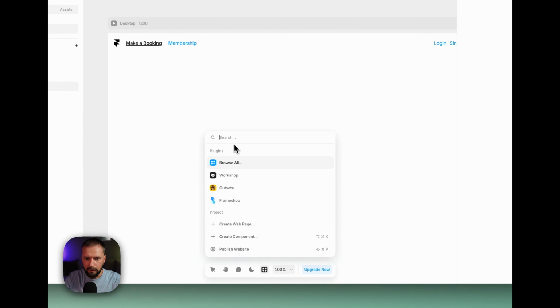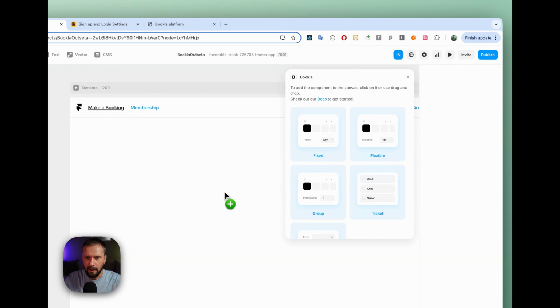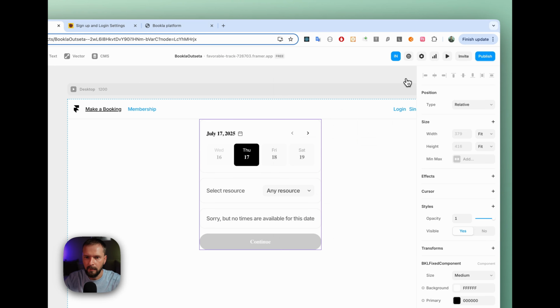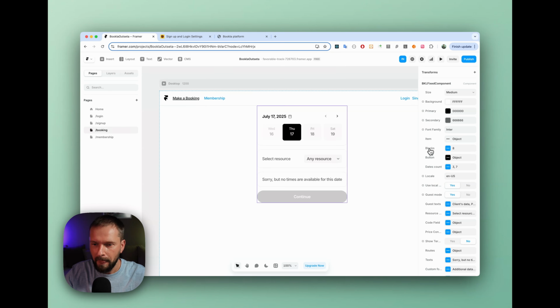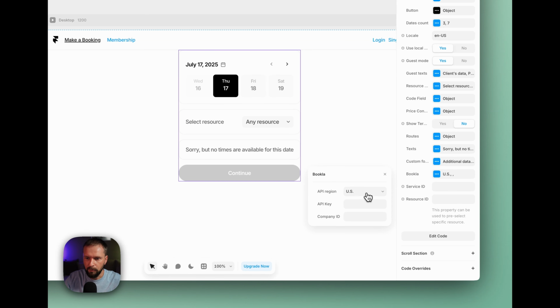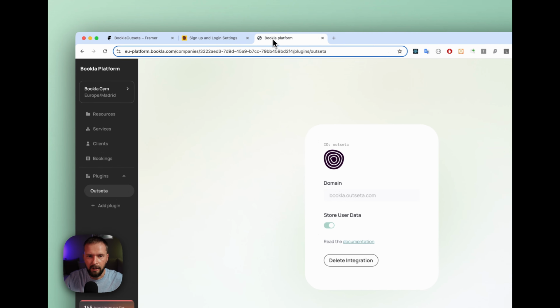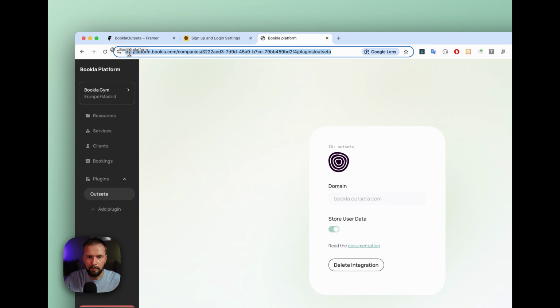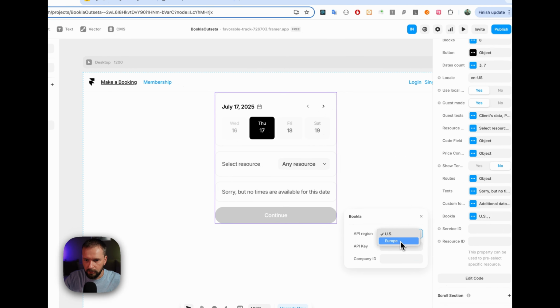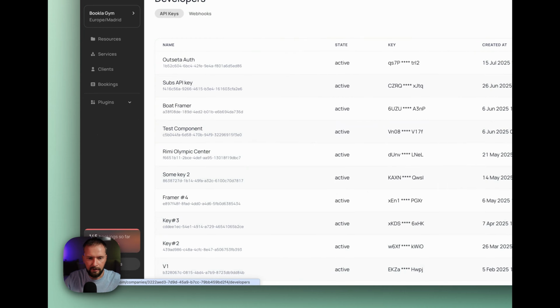And let's open the Bookla plugin here and just add our fixed component and let's start connecting it. Let's go to the settings of the component, so basically Bookla settings. API region in this tutorial will be EU, so let's check Europe. API key, let's create a new API key.